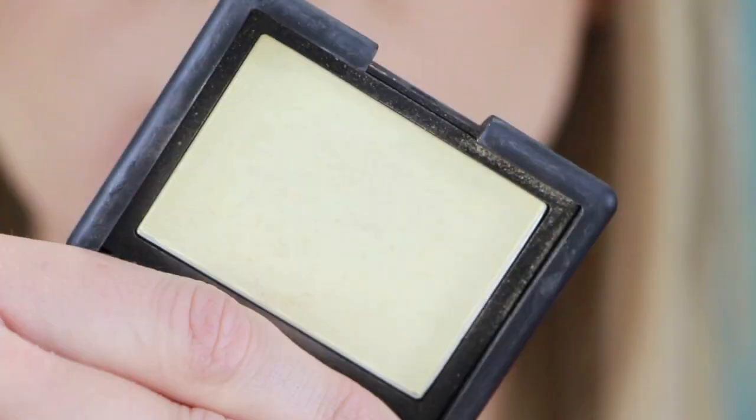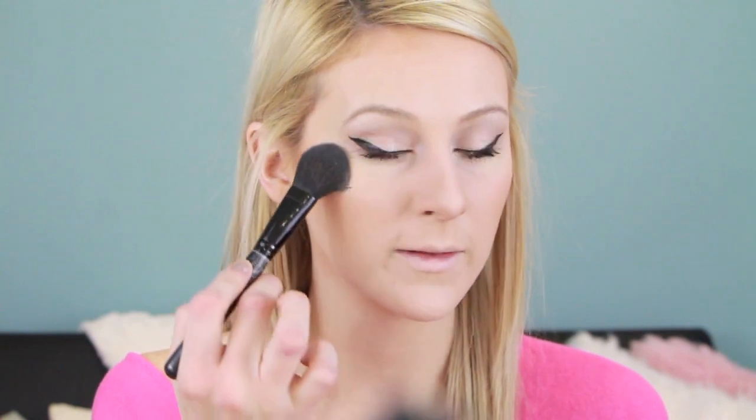Now that I have my cheeks all blended, this is when I start to highlight. So I take my NARS highlighter in Albatross. This is by far my favorite highlighter ever. I love it. It gives a really nice gold sheen. It's not sparkly or anything, it's beautiful. Just tap and blend into the high points of my cheeks and bring it all the way out here. Some people bring it up a little bit to their brows. I like to go straight back with it.